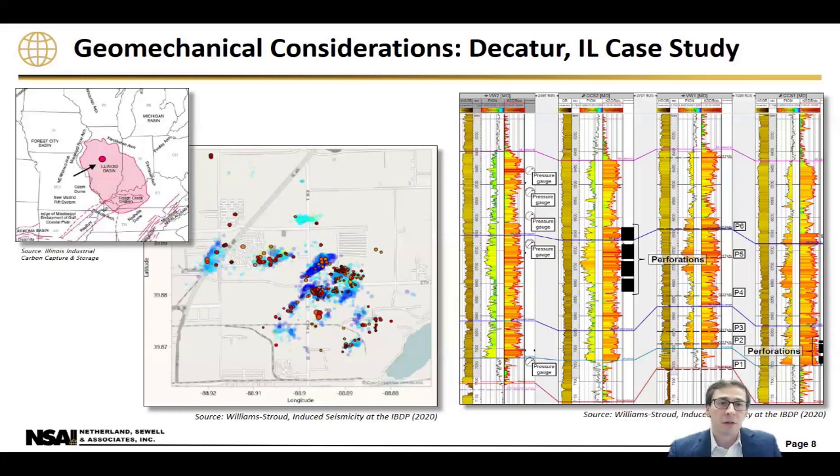So for long-term success, because CO2 sequestration is dependent on keeping the CO2 in the ground as well as injecting for a long period of time to make the project work, candidate reservoirs really need to be less vulnerable to major instances of induced seismicity. Even if small seismic events don't threaten the seal integrity of your caprock, they can still have an impact on the project in the form of public perception, right? Understandably, a lot of people are not going to be super thrilled with earthquakes in their neighborhood. And so induced seismicity as a result of injection needs to be avoided in order to, at the very least, maintain a license to operate in the community.